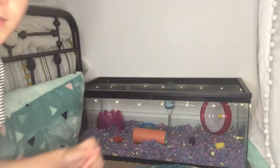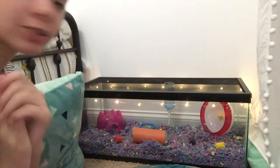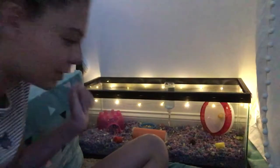Okay guys, so here is an update. I just finished it, and here's the lights. If I turn off my ring light, this is what it looks like, and I'll show you guys me turning off my light. So it's very cozy over here with her house, and I'm not gonna keep them on during the night, but just to turn them on sometimes would be really cute. So here is her house.